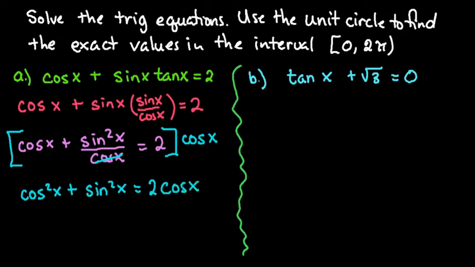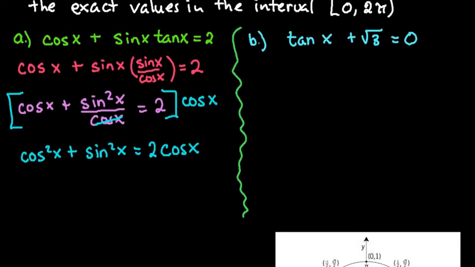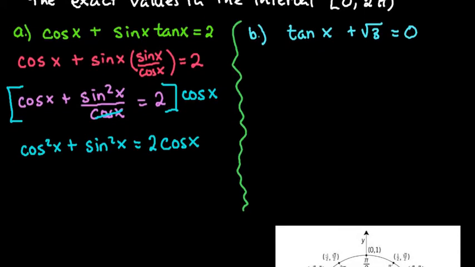And you might be able to solve this another way, so sometimes the way that I do it isn't the only way that it can be done, but it is the way that I saw it. So if you went through this and found it a different way, a lot of times that's acceptable too. So with cosine squared x plus sine squared x, remember that this is the Pythagorean identity where sine squared x plus cosine squared x equals 1. So it's easiest to rewrite it in this form.